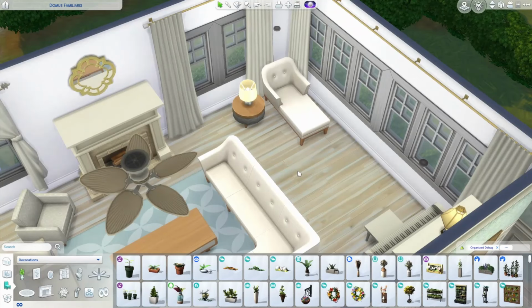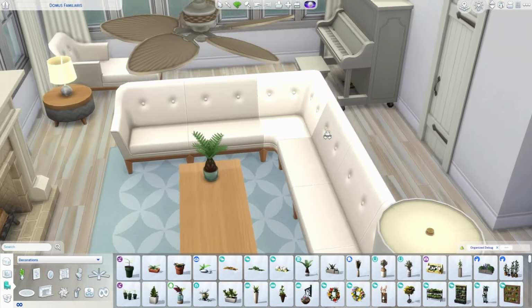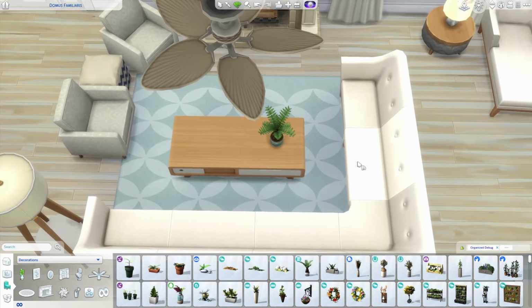Remember that overall we want to keep a fairly airy feeling, which means things are going to be more spaced out and it's not going to be densely cluttered. Bob the plant. Adorable. Bob the plant can live right here on my table. He is a great example of a plant. However, I'm not going to add now a bunch of books and magazines and other clutter items on the table because I want it to feel open, clean, but still lived in.